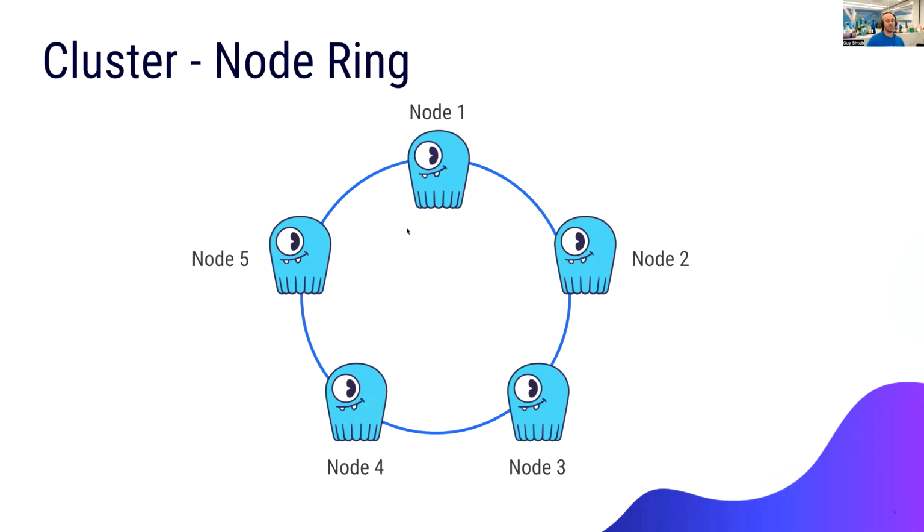In ScyllaDB, I mentioned high availability. So all nodes are created equal. In this slide, you're seeing a 5-node cluster as an example. All nodes are able to serve requests. We don't have a single point of failure, and we don't have a concept of leader, follower, master, slave, or any other name you want to call it. All nodes are created equal. All nodes can serve requests. And there's inter-node communication between the nodes. So again, no single point of failure. Great.